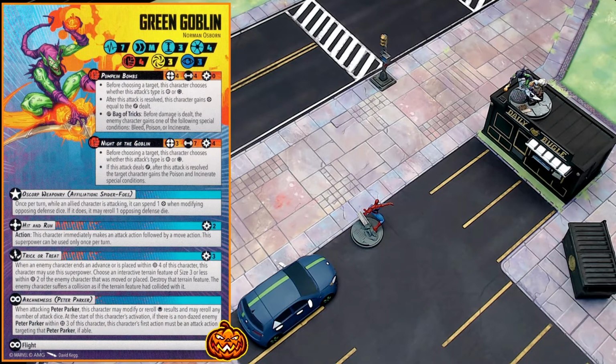If he rolls any wild dice, he'll get to trigger Bag of Tricks. Before the damage is dealt, the enemy character gains one of the following special conditions: bleed, poison, or incinerate. Of course, bleed will make Spider-Man here take 1 damage at the end of every one of his activations. Poison will drain him of 1 power during the power phase, and incinerate will make him lose 1 die during his defense rolls. So any of those conditions are pretty horrible.